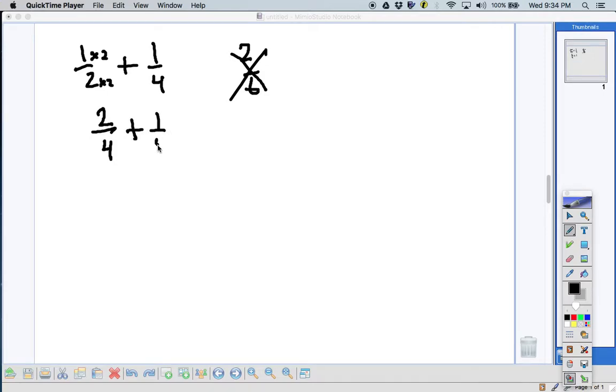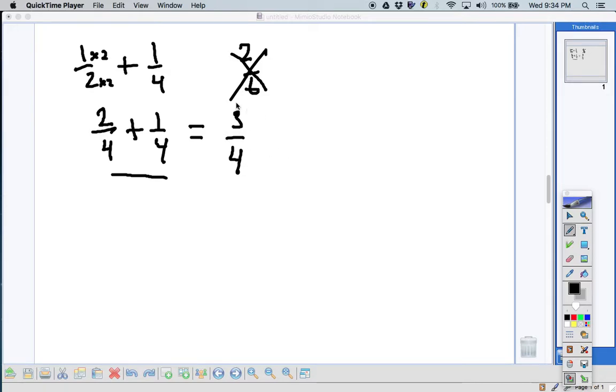And if you look, the fraction 2 out of 4 is the same as the fraction 1 out of 2. 1/2 of a pizza would be the same as 2 out of 4 slices of pizza. So these are really the same fractions, they just look different. However, now our denominators are the same, so we can add the fractions. When you add fractions, you add the numerators, so 2 plus 1 is 3, and the denominator just stays the same, which is why it's so important that you get a common denominator first before you add. So this is 3 out of 4.